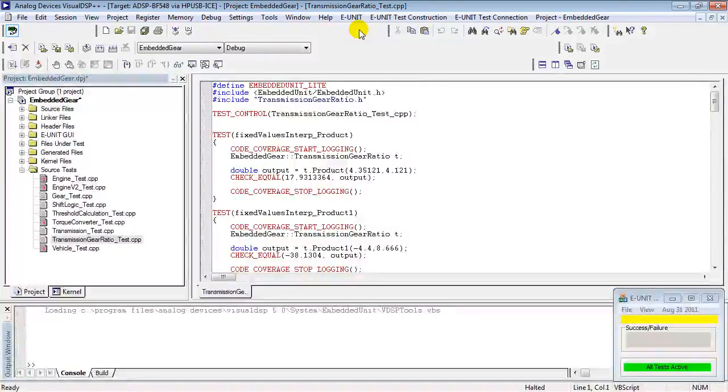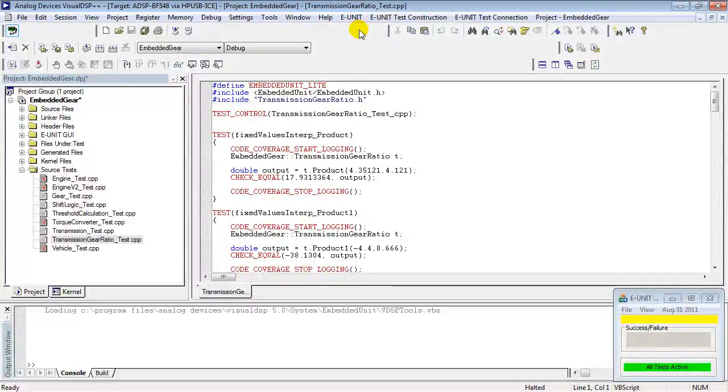Those are the files we wrote to test a car gear controller system composed of an engine, a gear, a transmission, torque parameters, and vehicle dynamics. Additionally, there are other classes responsible for the logic of shifting and threshold of the car. The editor window on the right shows two tests for a product function used by the transmission to compute the effect of gear between engine and wheels.